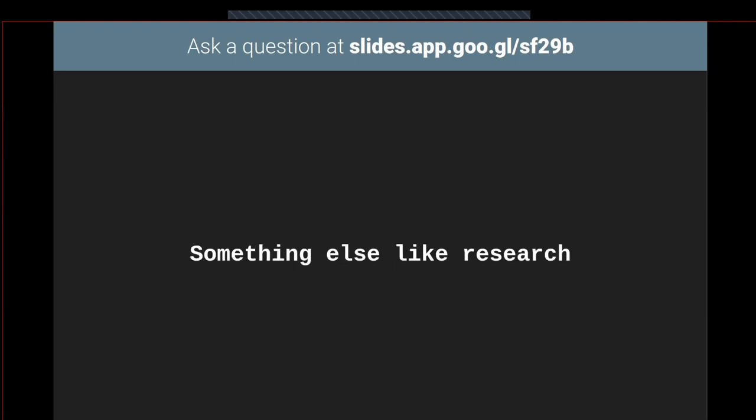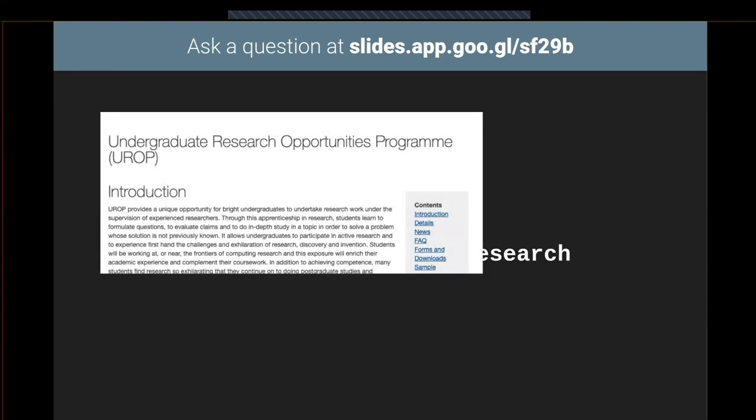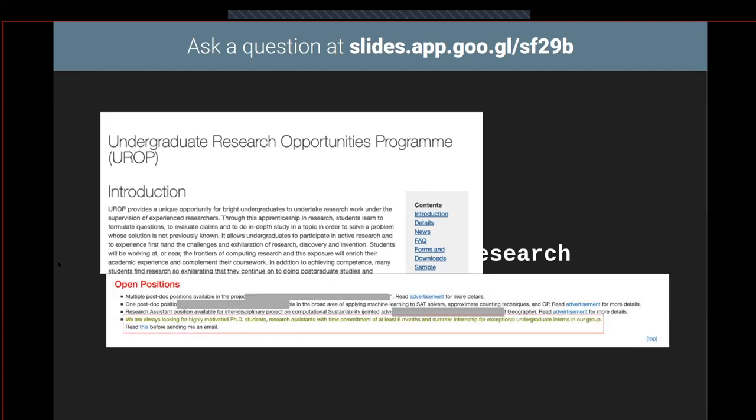You can also do something else like research. An example is the Europe program, which NUS has. Here you can take part in research under the supervision of experienced researchers. Do note that you have to have a decent GPA, I think 3.5 and above, to take part in this, so keep that in mind. It'll allow you to explore interesting technical topics. Apart from the Europe program, there are also usually open research positions available in many universities, so just apply for these. The other thing you can do is to speak to your professors to ask them about the work they are doing.